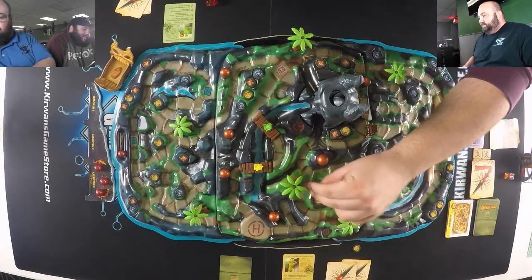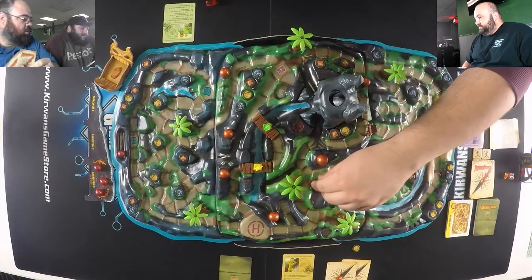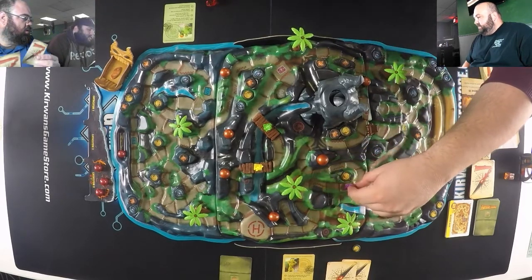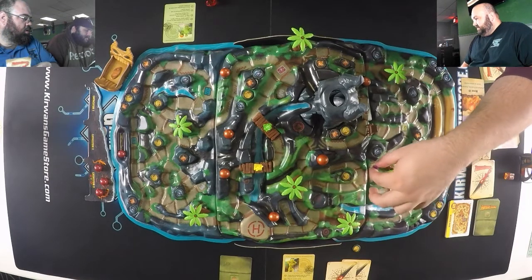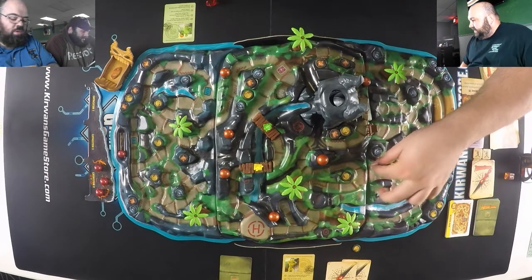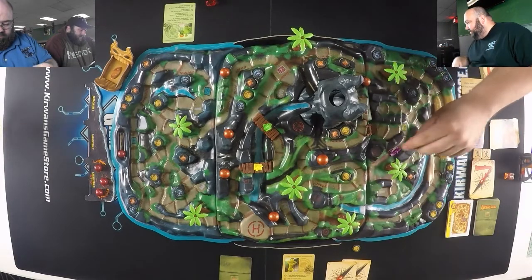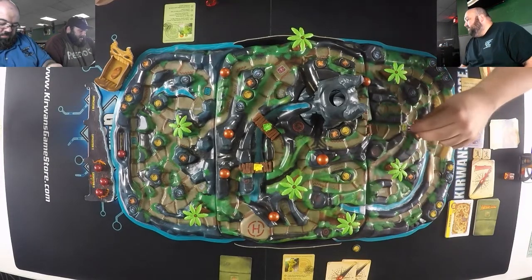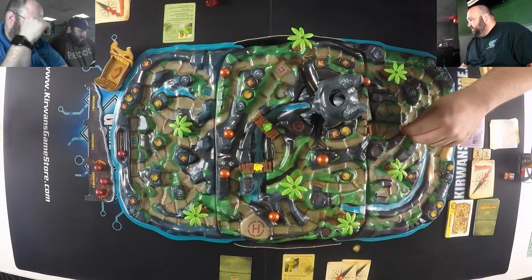We're going this way. Two, I'll get this treasure. 3, 4, 5, 6. Yep. That's a treasure. Next piece? That's a treasure there. So I'll steal this. 6, yep. That's 7. 8, 9. And I gotta go one more. So I guess we'll go this way.